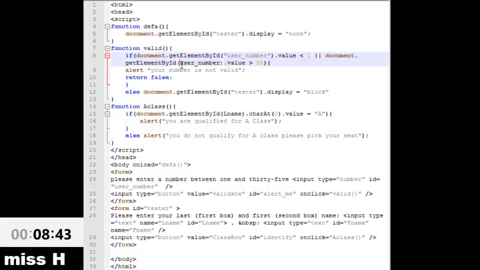Again, that is probably why that ain't working. So I have 8 minutes to fix all these errors. User number, that value is 35, or your number is not valid. Tester, display block.